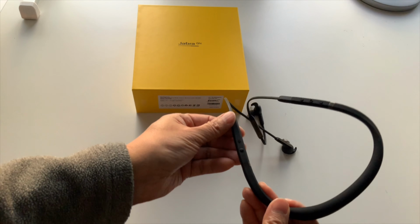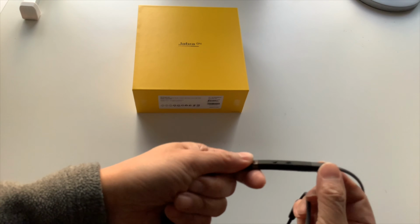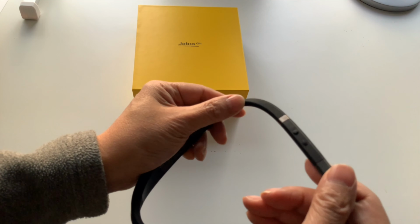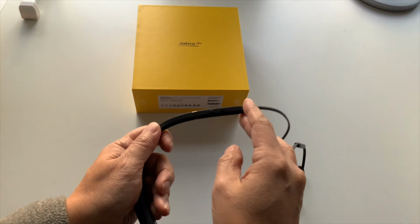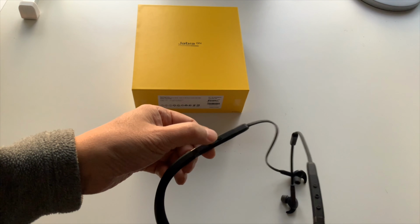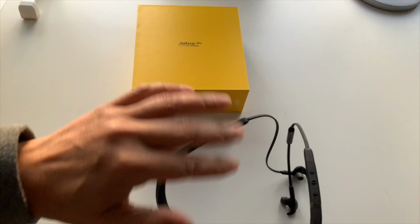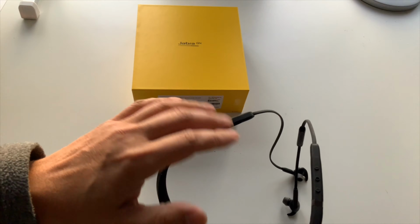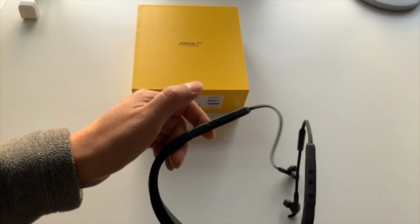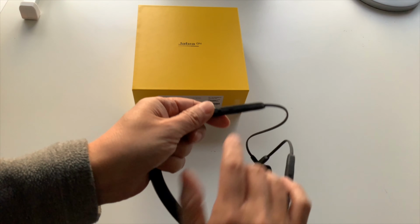Going around to the left-hand side, there are two buttons, so they feel differently. Let's get the lighting. Here we go. Right. The one that is further up is the Siri or Alexa button. So you can configure it via the app to invoke whatever you want. I'm an Apple product user, so I just leave this to invoke Siri. The one in the front looks like a little microphone.